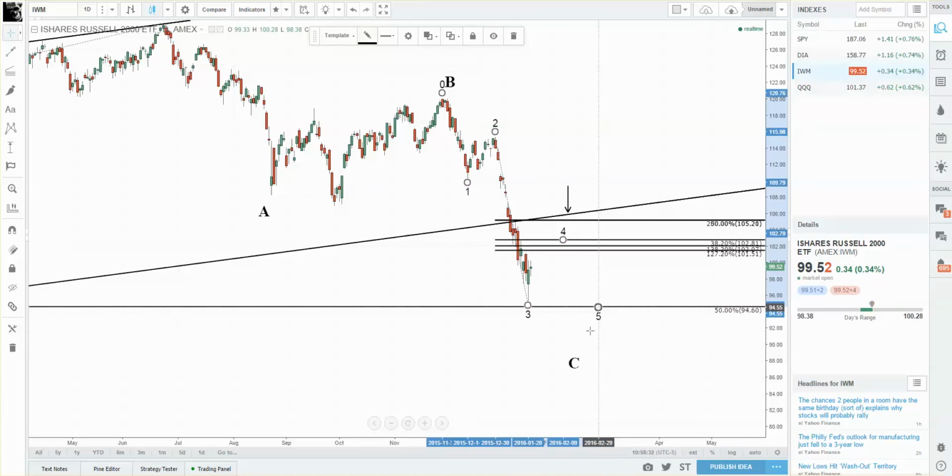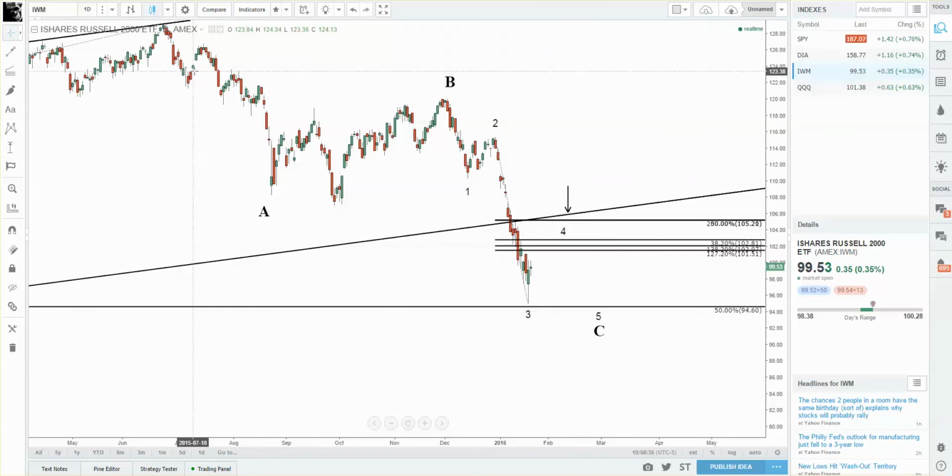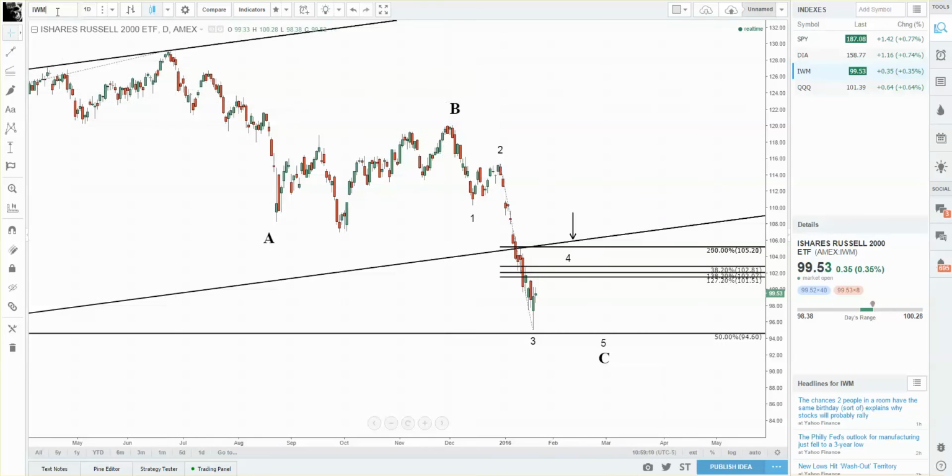Now, before we drop lower in wave 5 to complete a potential A, B, C correction, from there, it is possible to turn bullish. You could turn bullish now, but I want to see confirming price action, and a one-day reversal is not confirming price action. Okay, it is a signal to be on the lookout for confirming price action. From an Elliotian perspective, my confirmation is a small 5-wave rally. Okay, until I see that, I'm going to continue to have a bearish bias. Now, this is the IWM. Now, let's turn over to Apple.